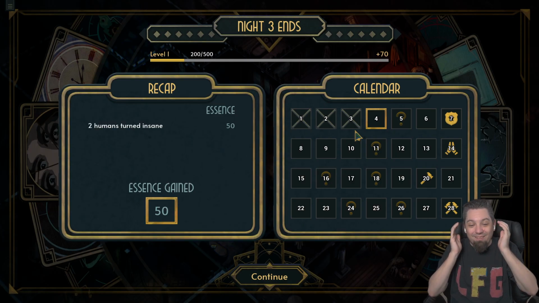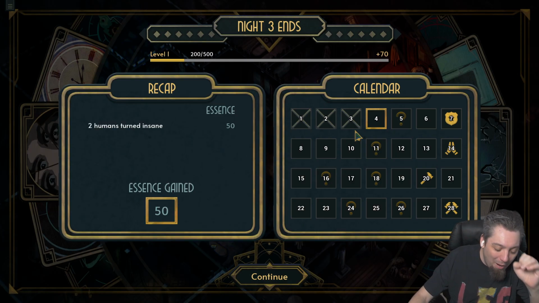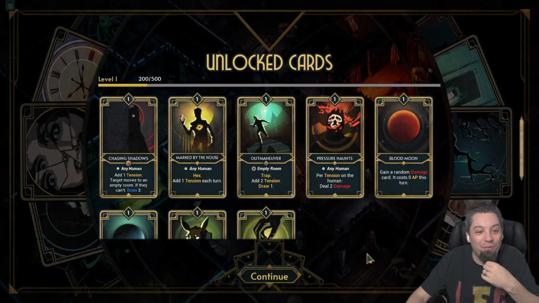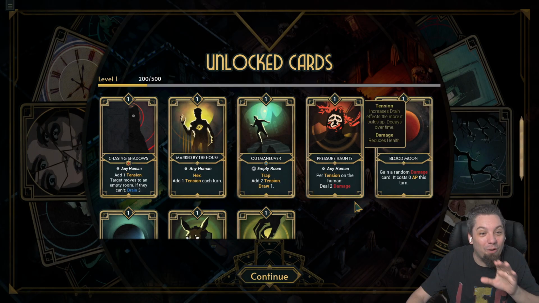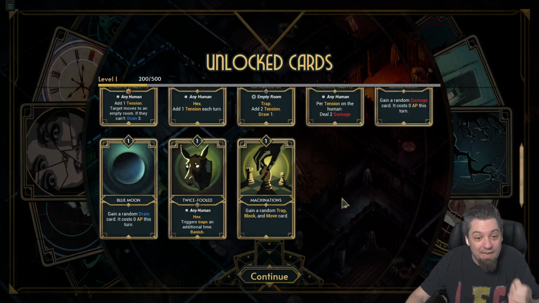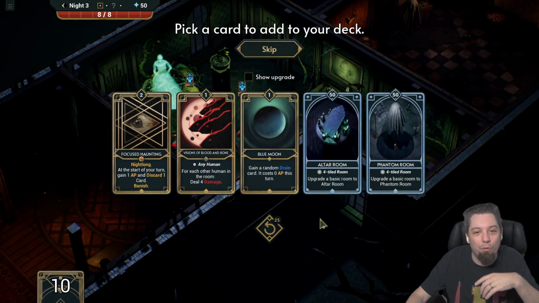Now we have an event that's coming up soon. But oh my god, that was so cool. So we have End Night 3. We're pushing on through. Oh, I've unlocked some cards by doing that too. That's cool. I unlocked the cards, so I now have Chasing Shadows. I got some Hex that I can do. That's what's cool about this game is, again, deck building, new cards, new runs everywhere you go with them.